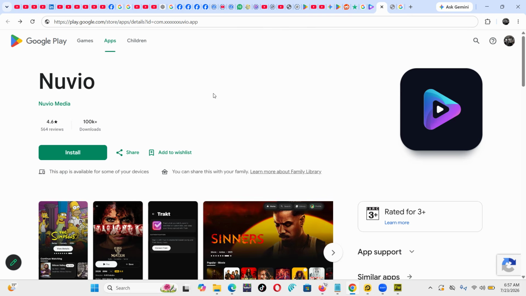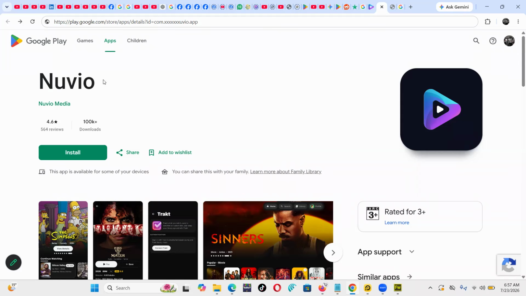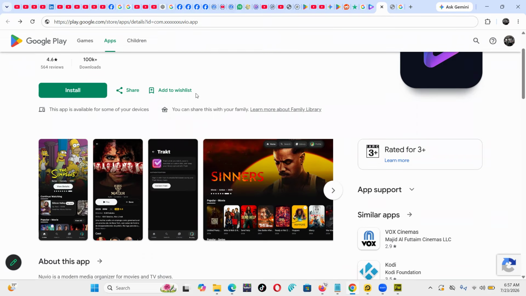Okay, now for some of you who are new to Nuvio, first of all, I believe you know Stremio. Stremio is currently the most popular open source media aggregator, but if you have used Nuvio, this app that we are reviewing today, its speed, its UI, and player experience feels much smoother and modern compared to Stremio. Okay, that is my personal view.